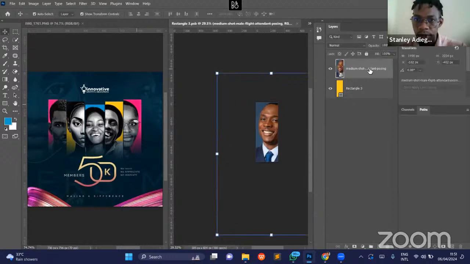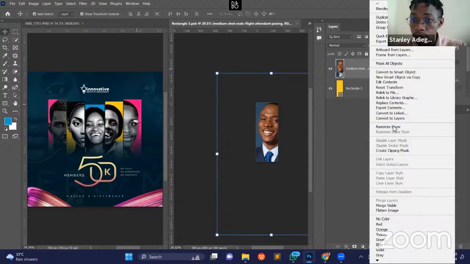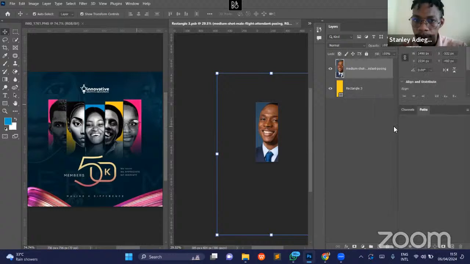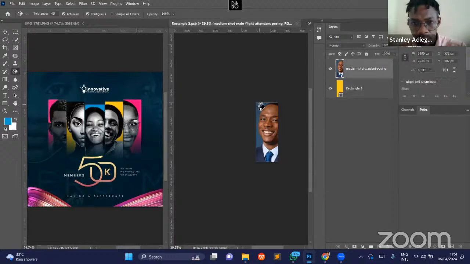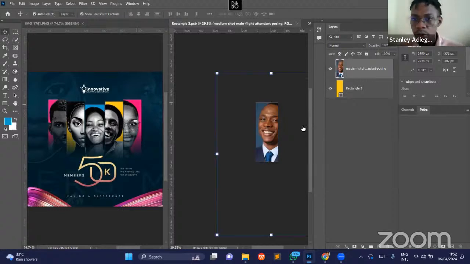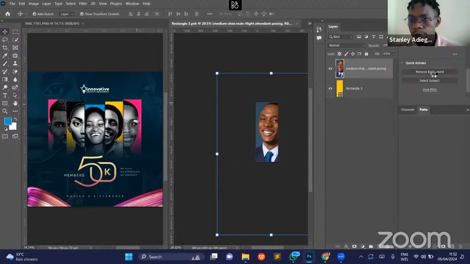and to do that very easily, you just right click, convert to, rasterize the layer. Now remember, when you rasterize the layer, there are different ways to take away the background. Since the background is one color, one way to do it is to come to your magic eraser tool and just click on the color you want to remove, and it takes it out. Well, it doesn't look like it's doing a very good job in this case. So what you want to do is come to properties and remove background.